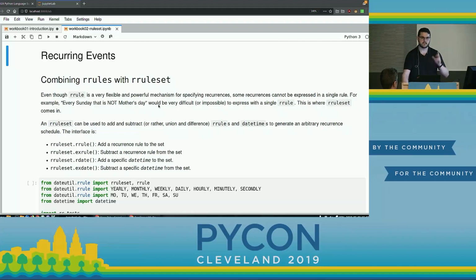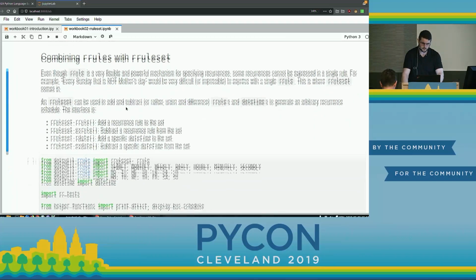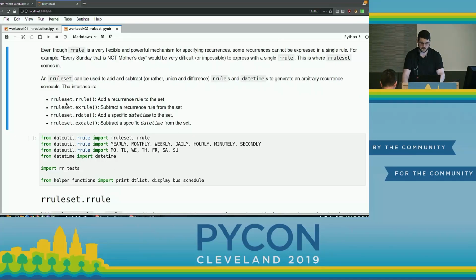An RRULE set is kind of like a set of recurrences. The way it works is that you can combine basically anything that generates datetimes to make a set of recurrences. And the interface looks like this.